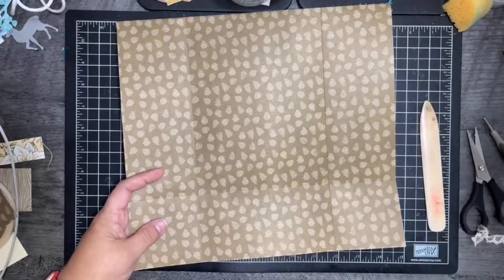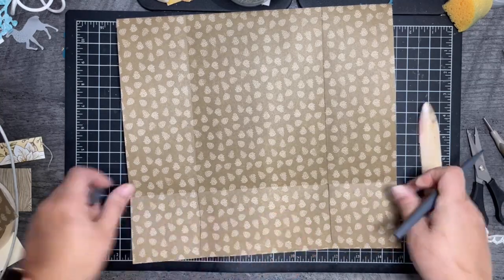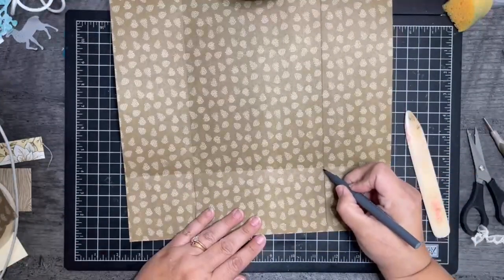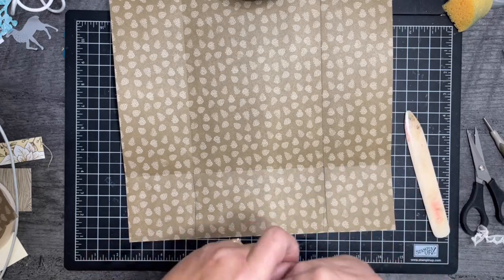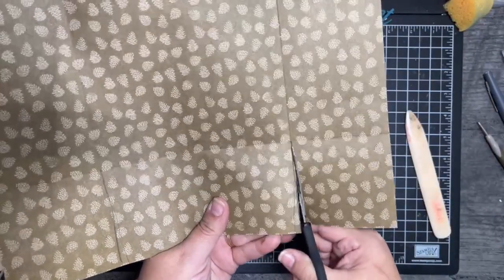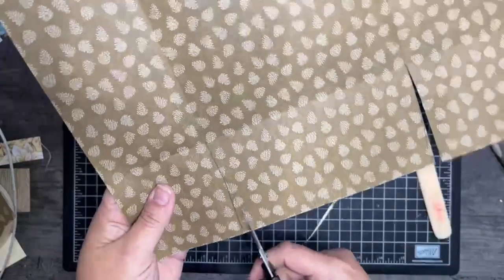Let me see. Do I have a pen up here? I might. Let me draw it. So it's going to go from here to here. You see that? And we're going to do that on both of the bags. And I'm even going to cut this out just a little teeny tiny bit right here and get rid of some of that just to kind of clean it up a little. So I'll show you. It's literally four cuts is all you have to do. So you score, cut, and glue. There we go. And then we're going to do this guy.